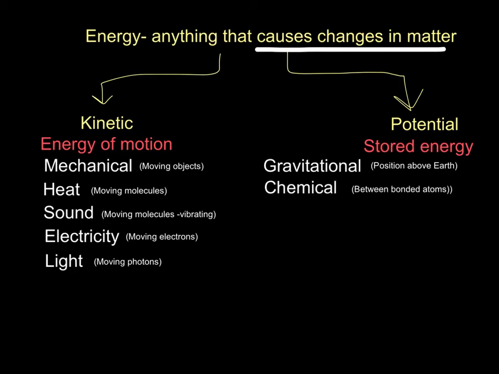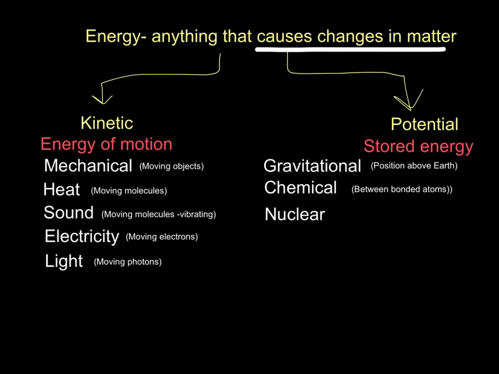Not all atoms that are bonded to each other store a lot of energy. They all store some, but certain chemicals have more energy stored in them than others, which is why wood makes a pretty good fuel, but paper not so much. Paper burns quickly, but you don't get a lot of energy out of it. Gasoline burns not only quickly, but really hot, so you get a lot of energy out of it. However, there are alcohols, like the ones that we use in our alcohol burners, that aren't as efficient. They don't burn as hot, so you don't get as much energy when you burn them.